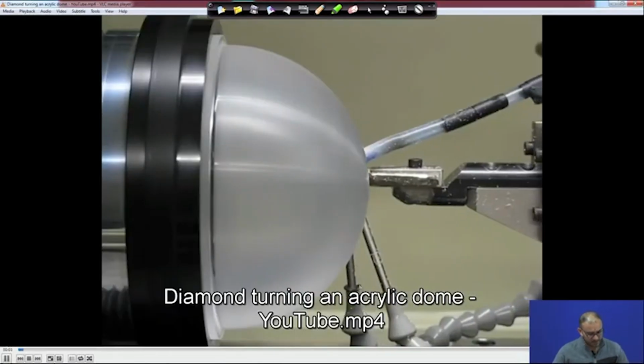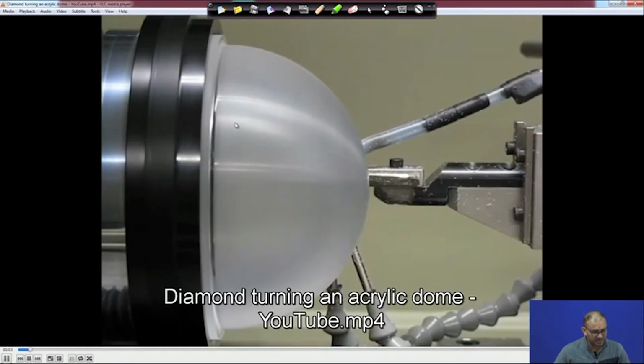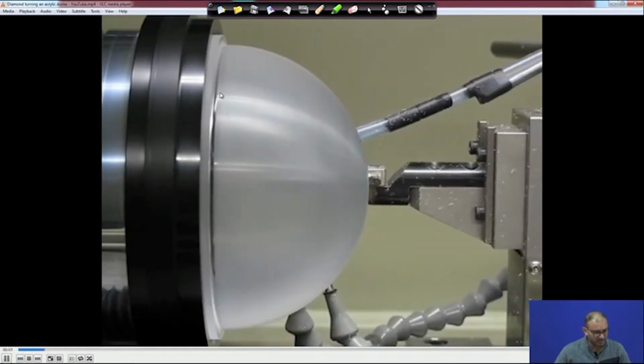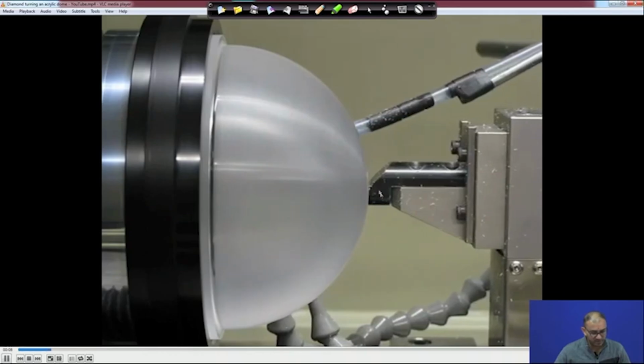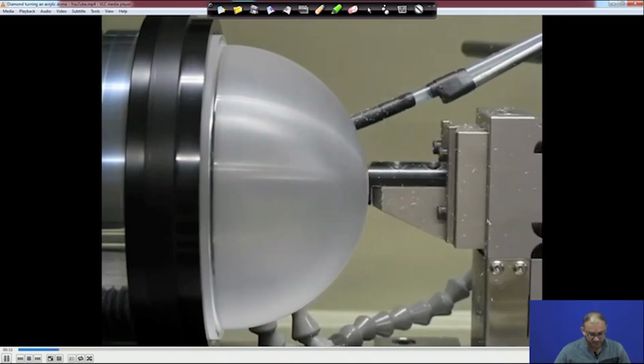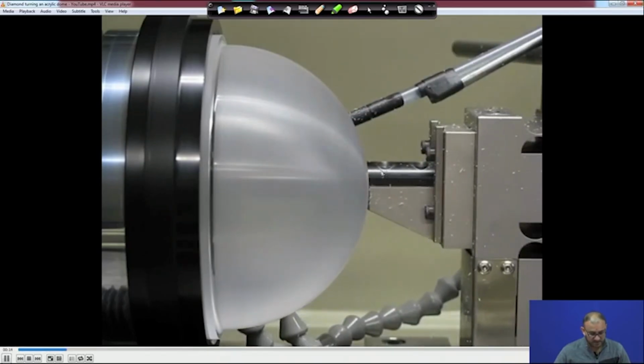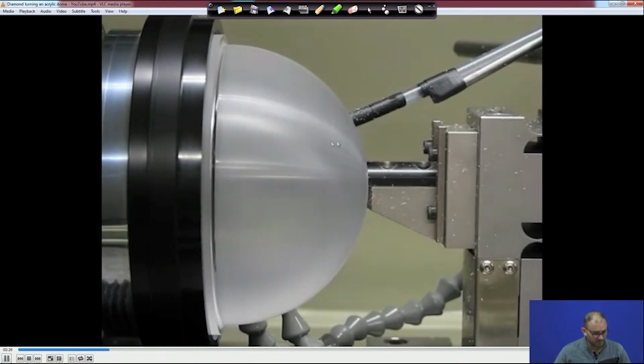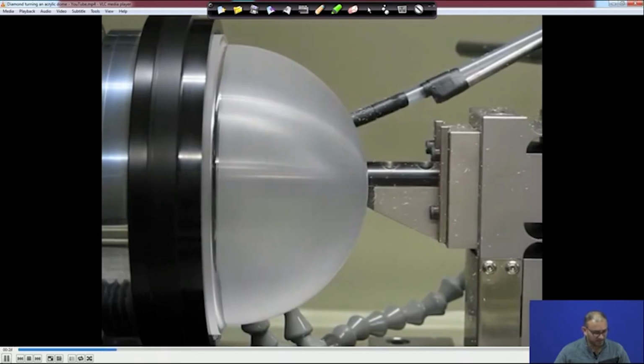Now, this is the acrylic dome machining. This is right now the shape. We have to cut this in such a way that you can get a very fine polished surface on the top. This is the tool post and the diamond cutting tool was on the other side, and this is one type of mist cooling or coolant which will make sure that the component is not flooded by the cutting tool, as well as removing chips from the surface very quickly.